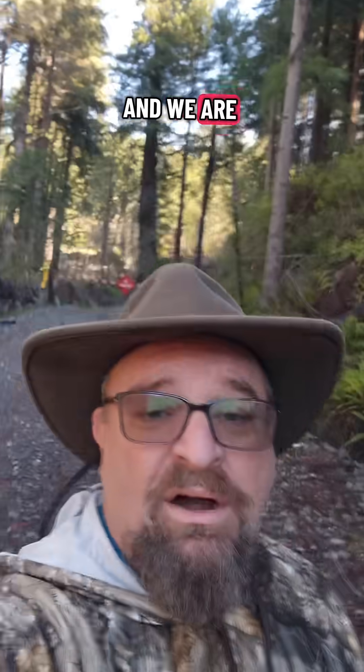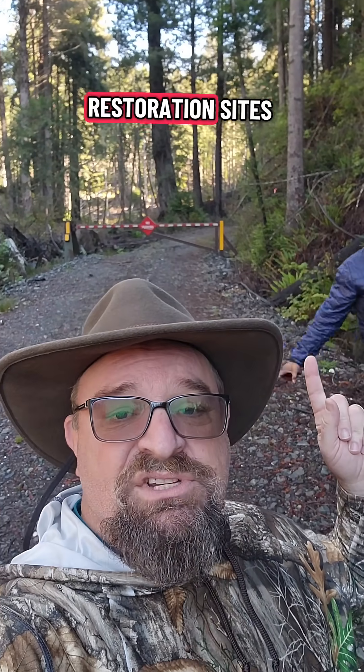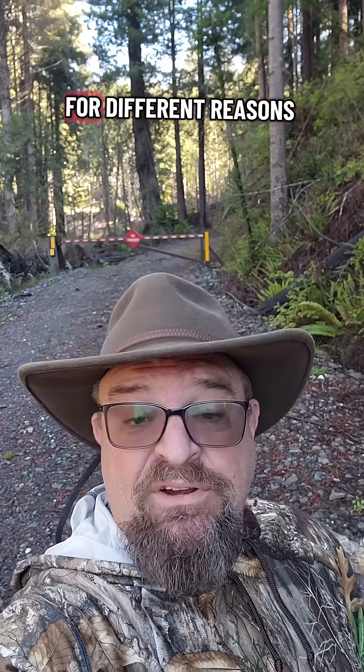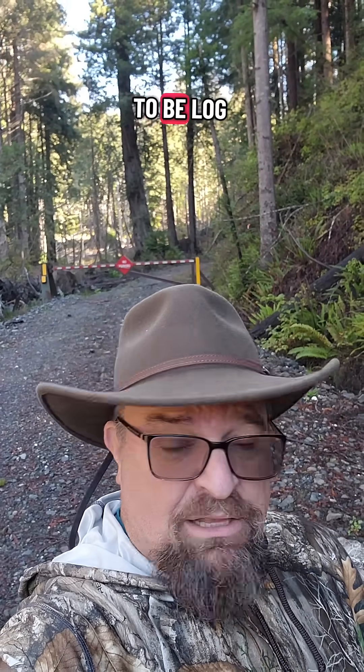We are in the middle of a road that goes to the Redwood Rising restoration site. This used to be an old logging road. Now it's a road that's going to take us to restore all these areas, and then when we're done, we'll take this road out. It'll be a roadless area and it'll be restored, because we are daylighting these creeks that were buried — to be roads, to be skid roads.